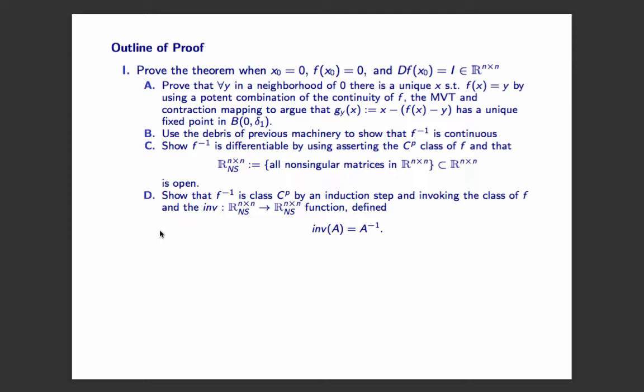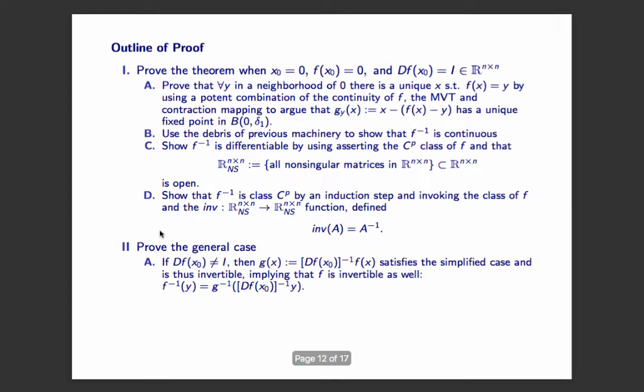The inverse function is just defined as the inverse of the argument matrix A. The inverse of A is, well, the inverse of A. It's C infinity, in fact, because I can actually construct the inverse of a matrix where each entry of the inverse is just a rational function of the entries of A. And that's where we get the C infinity class of the inverse function.